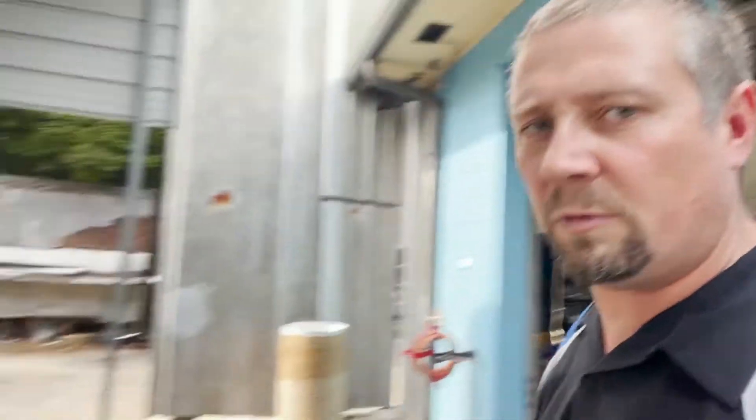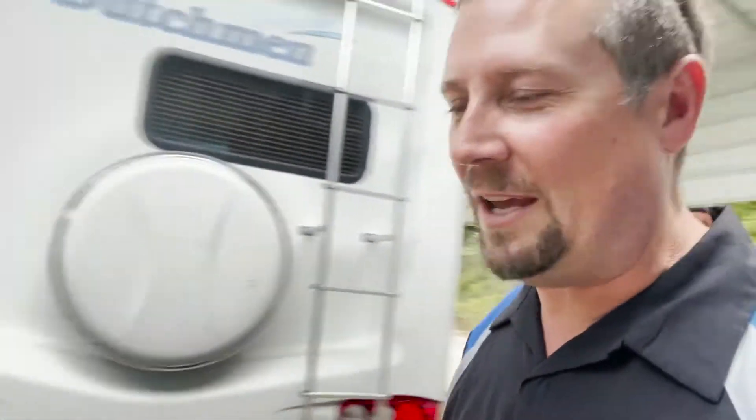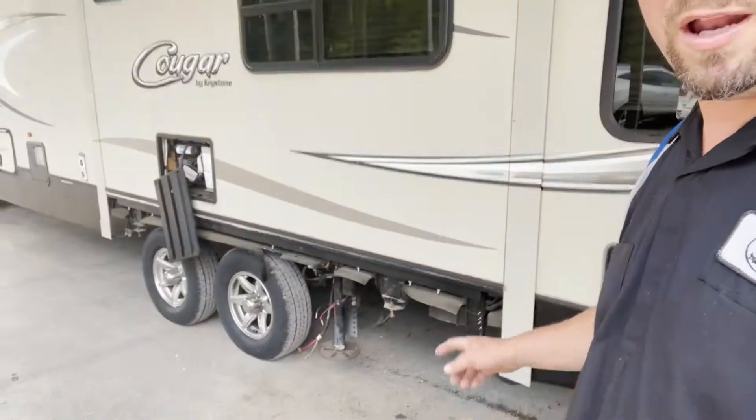Got back from running my errand and back here at the shop. I've been told I've got three campers I've got to move up to the storage lots. I come over here to see what was going on with Cousin Gary — he's still working on that hot water heater, and that thing's about to whoop him. I've got this Cougar fifth wheel down here that they just got done doing a blowout damage estimate on. I'm on hold right now with Rev Parts Group because of the big expedition with the blowout damage — trying to round up some parts or see if we can even get parts for that.